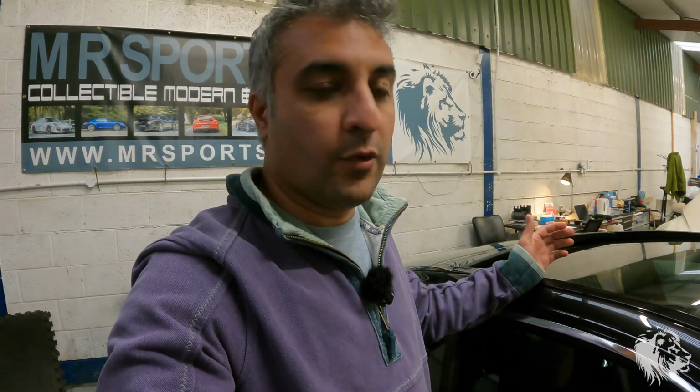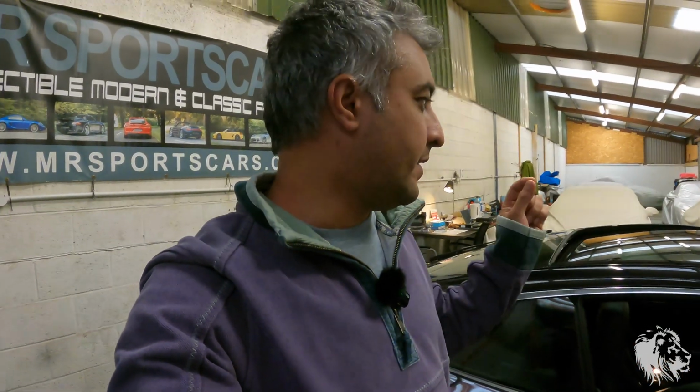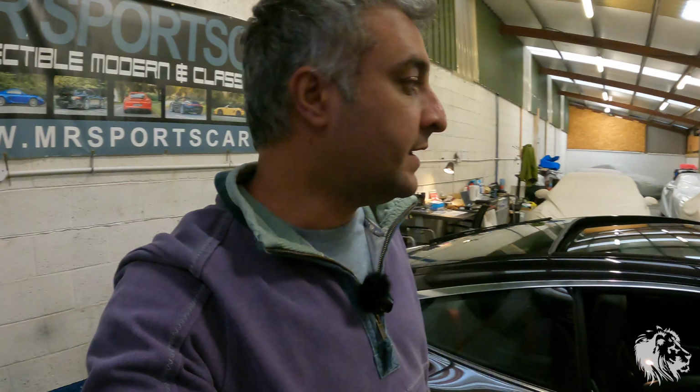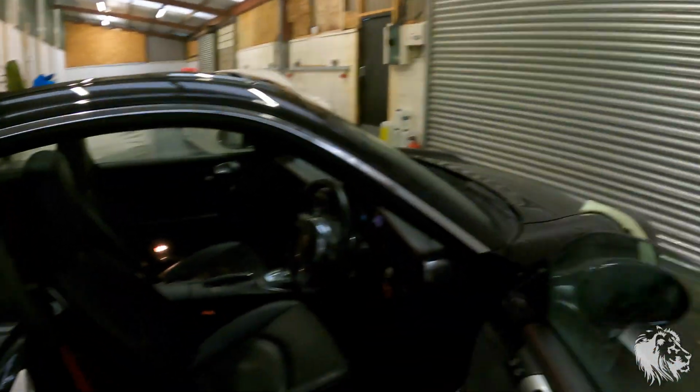What he'd done is he'd opened the roof all the way back, closed it all the way back again, and the hatch started working. So not even a repair bill. There wasn't actually a broken micro switch. It was maybe a millimetre not shut enough. But that's just an interesting thing that I thought I would document while I've still got this car.